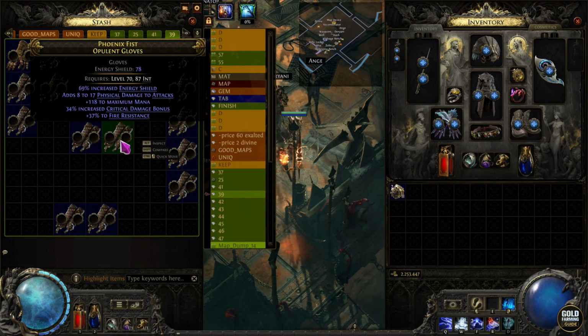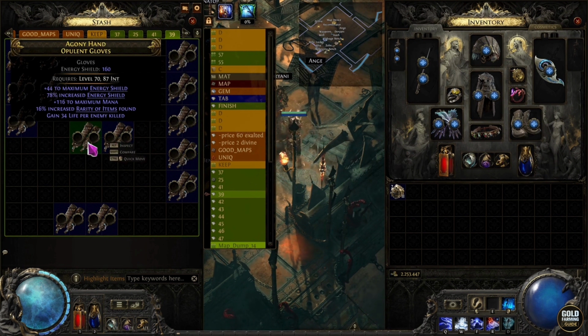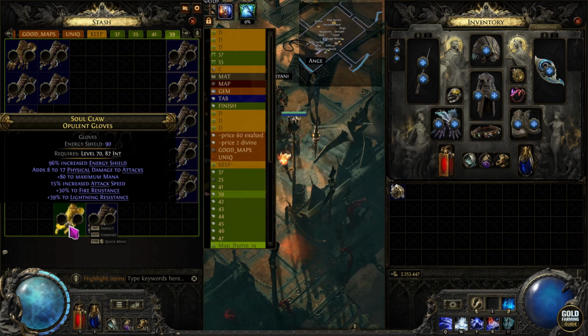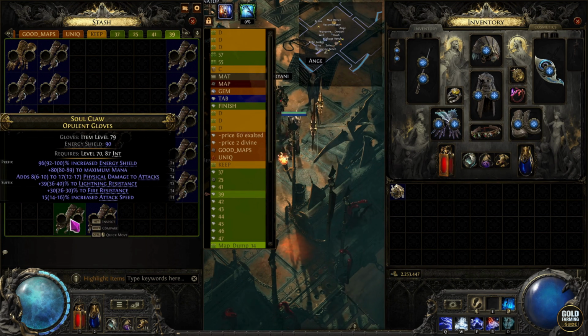This one doesn't change. This one here is not very good. It has a bad prefix. But still, in the end, these are all decent. So these ones we basically just will desecrate. And these ones here, we will just fill the other prefix and then desecrate them later. So let's just fill the prefixes of these ones here. They both, unfortunately, did not end up very good. But these are still going to be decent. They don't have very good energy shield, but it's still going to be decent rolls, actually.